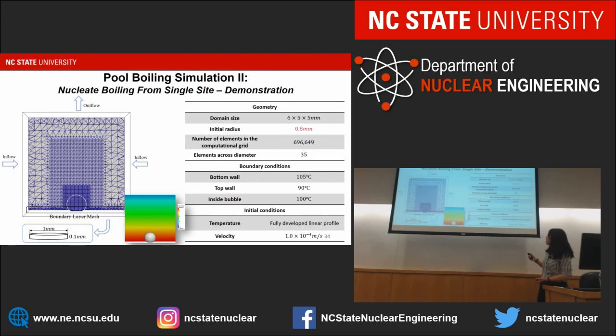And here we have a superheated bottom wall with 5 degrees superheat and a subcooled top wall. The inlet-outlet boundary conditions are applied here to compensate for the volume change inside the domain. Because this is an incompressible solver, when the water becomes vapor, there's a huge volume increase. These inlet-outlet boundary conditions help us maintain the balance inside the domain.